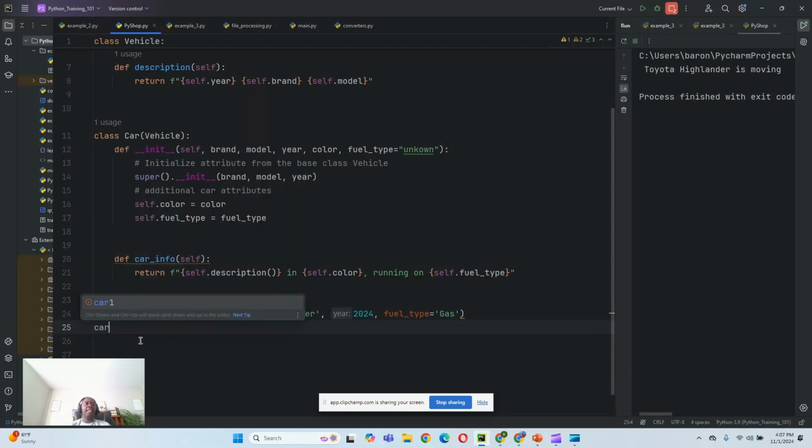Let me have another car number two here. Each have got the attributes from car and also its brand.